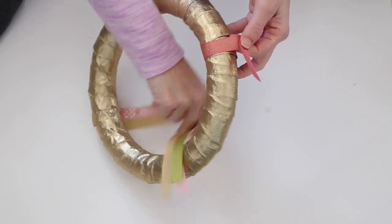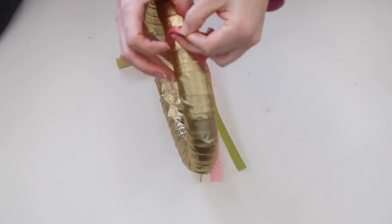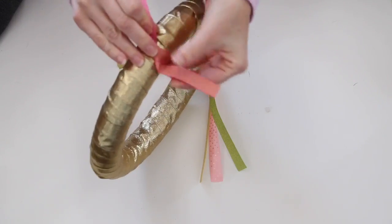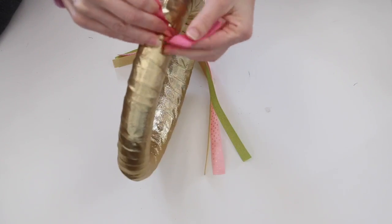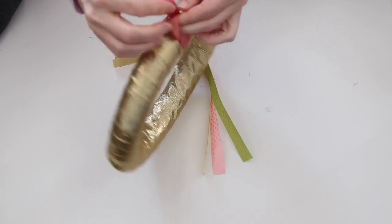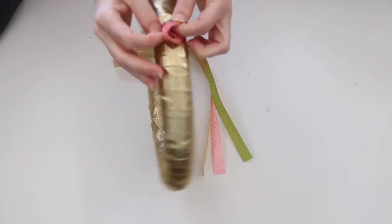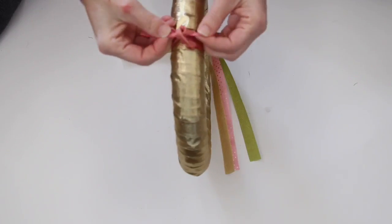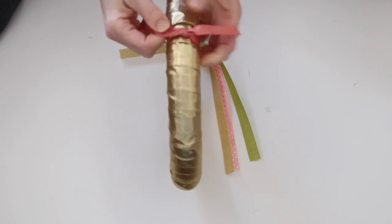Now I'm taking my ribbon bundles and I will be wrapping those around and tying them into a knot, and I'm just going to be alternating. And so here you see that I'm starting with the darker pink and wrapping that around. Now, as you notice, this is not very stable, and it actually is much harder to just freehand and do it like this. And I don't like to do it like this, but I was showing you what I was doing.